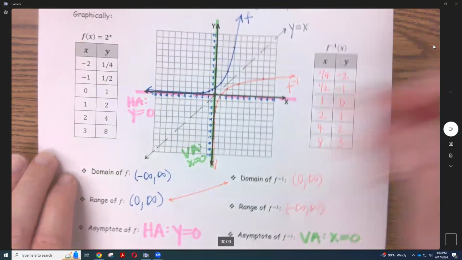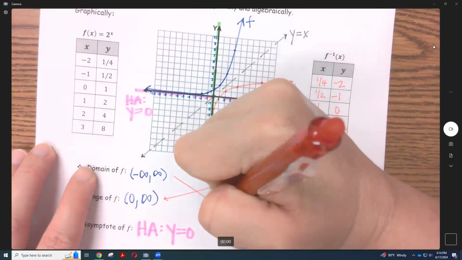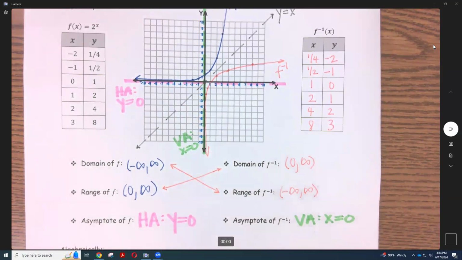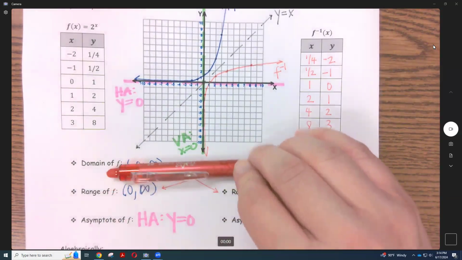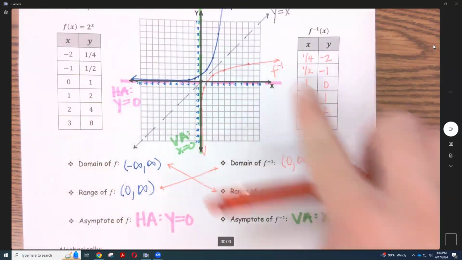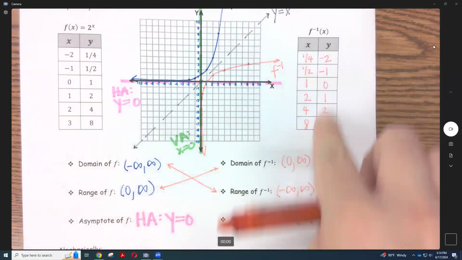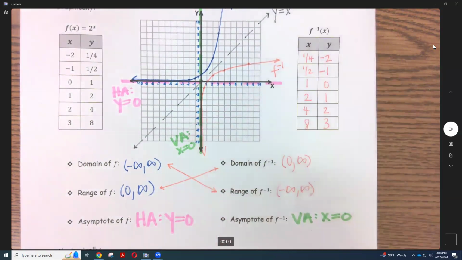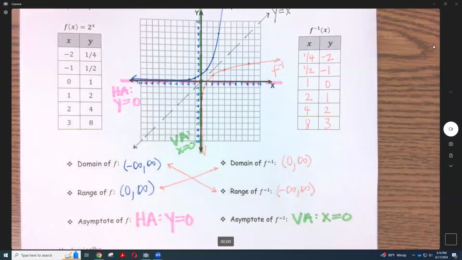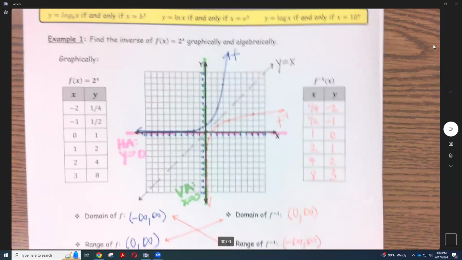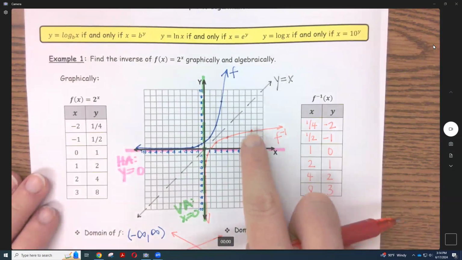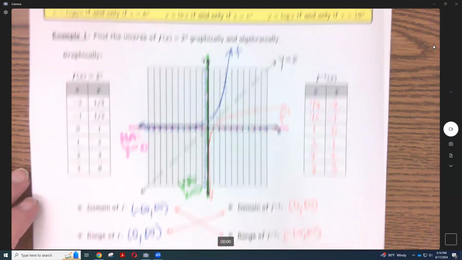Because again, that domain and range switch places. But also, if you look at that graph, as you go from the bottom to the top, we have an arrow to an arrow. Now we can see that these are increasing. They're just increasing very slowly in comparison to my x, very rapidly here, and then it starts leveling off some. Okay, so we have found this inverse graphically, but now what do I name this inverse function?